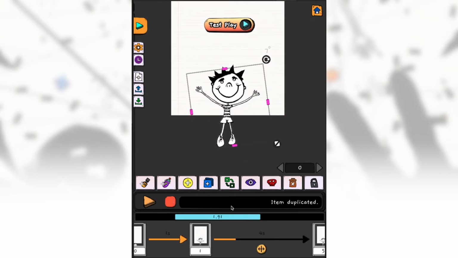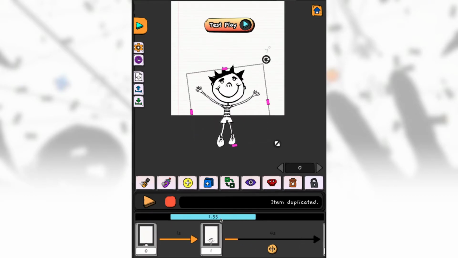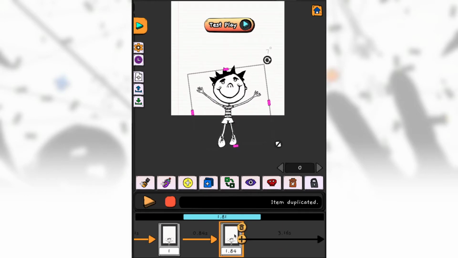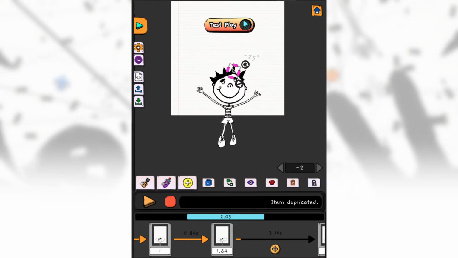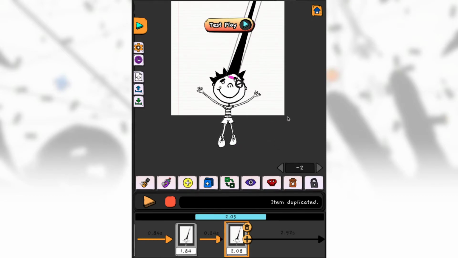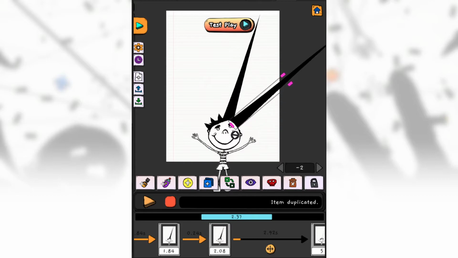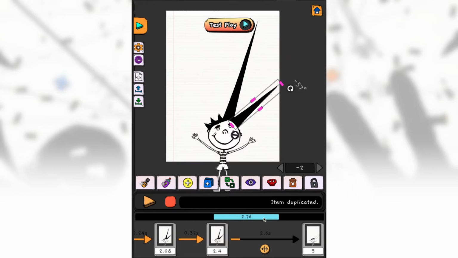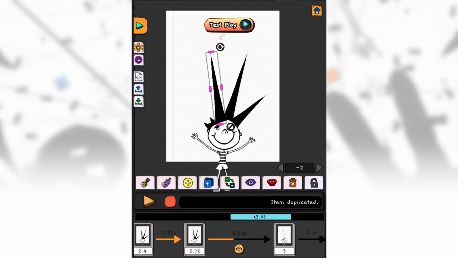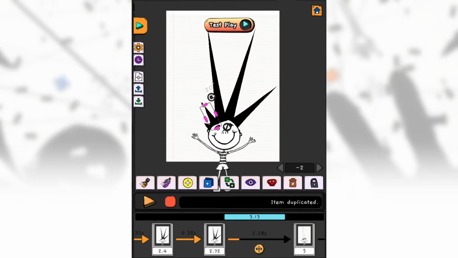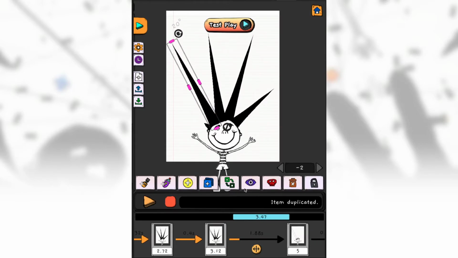Looks great. Okay, and then after it comes in, wait for half a second, let's just move him a little bit. It automatically keys if you rotate or translate the position of the boy. Now, after waiting 0.8 seconds, his hair starts to grow, just like that. And then wait for another half second, it grows like that. And then this one goes like this. And then, okay, we set a key for when it's growing back, interesting.